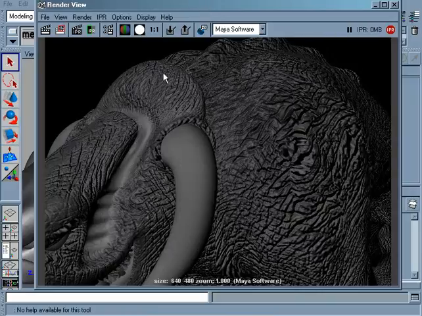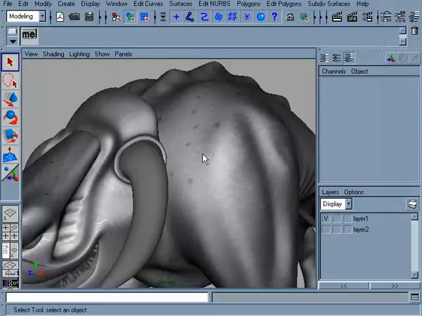Our render will come back looking something like this. Now you can tell right away that our bump map's set way too high. But you can also see where this bump map, in the areas that we've removed all this bumpiness, you can see how some of our areas are still remaining relatively smooth. So let's take this bump map and definitely tone this down.